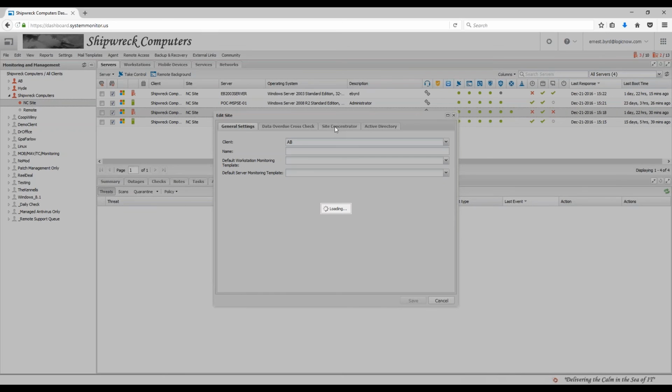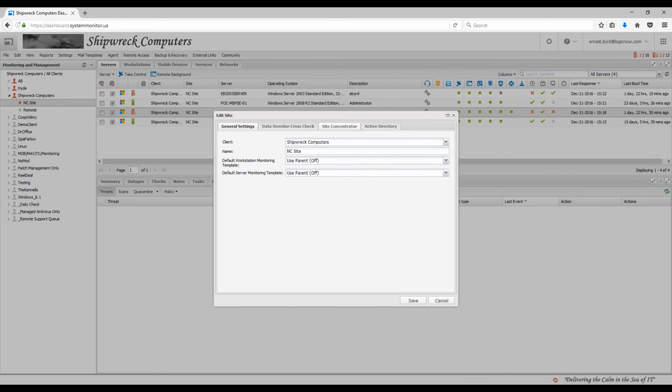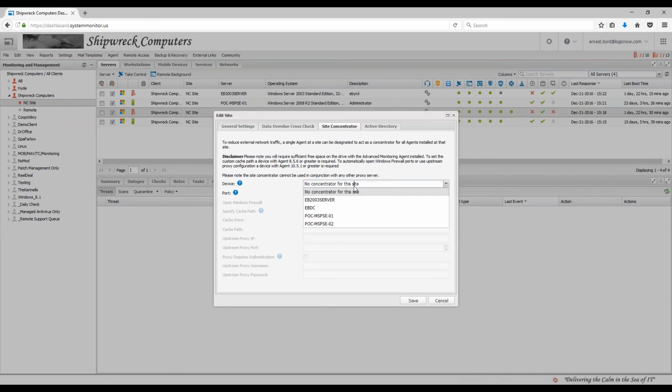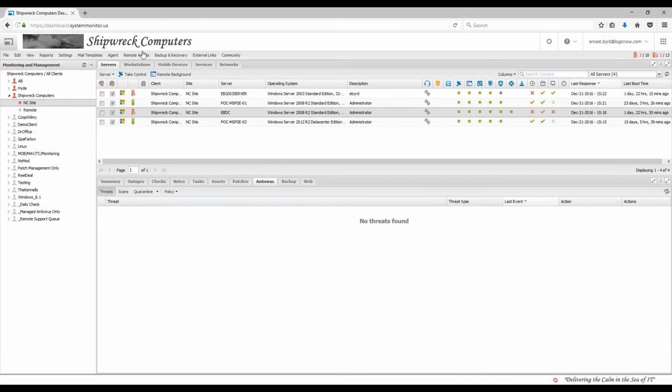And what you'll find is that what will populate in the drop-down list are your server agents. Now, with the server agent, that just means it's a Mac or remote management server agent, not necessarily a server operating system. So you do have the ability to choose a device to serve as a site concentrator by doing the interactive install of the agent, and it will populate in this drop-down. I'll show you real fast how to do that, and then we'll come back.